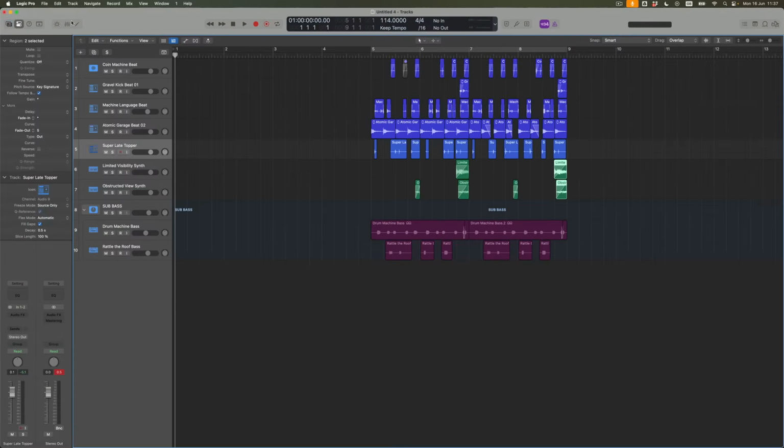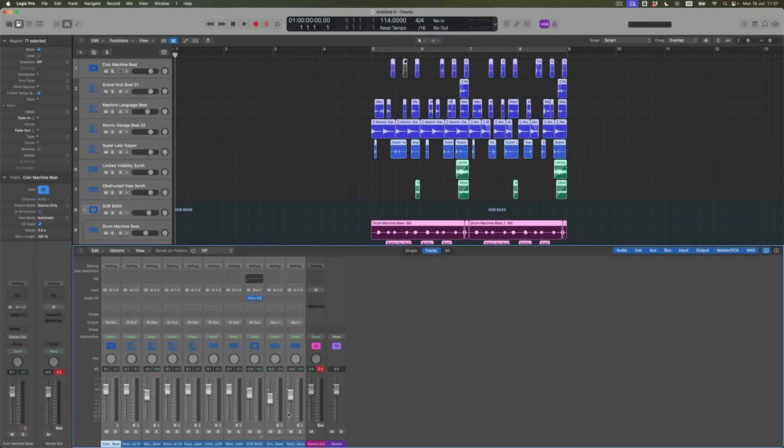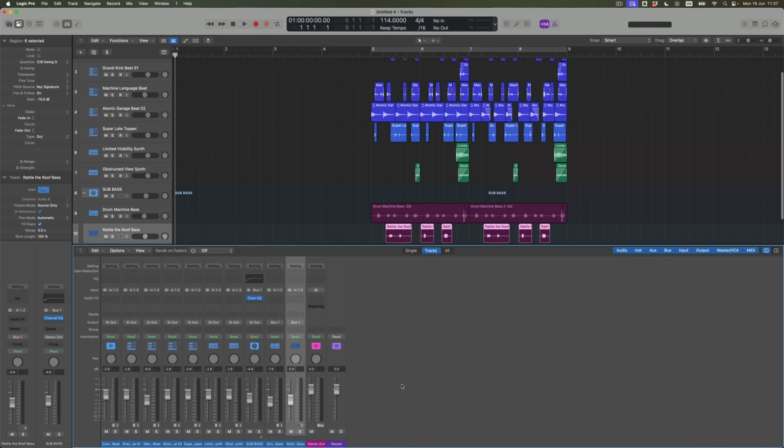And of course, over the top of this, I'm in a position to add any new parts of my own as well. And in case you're thinking, please fix the headroom issue, of course, I can dive in here at any given moment, select all of these tracks and just drop their volume down a little bit, and we'll make sure that we're not peaking. And that's a good idea too. But certainly what we've now got, I think, is the beginning of a track, having just used this kind of sampled approach, these jigsaw pieces of audio, and now we're up and running with a brand new idea.